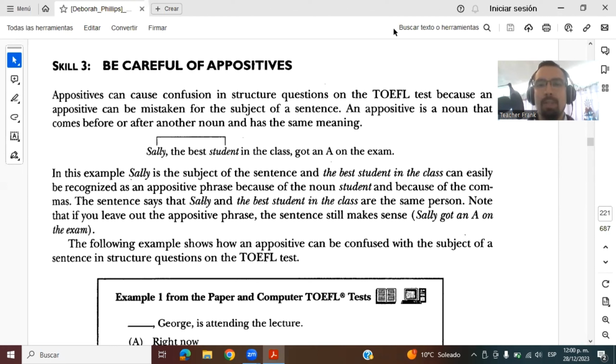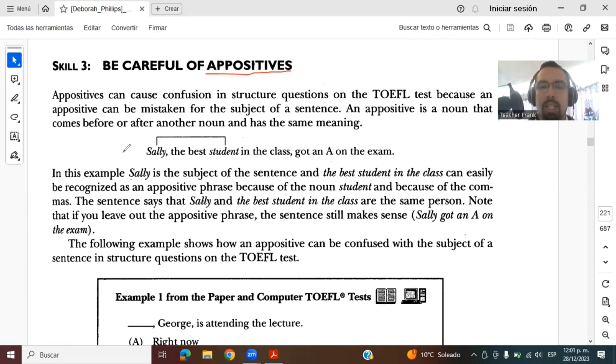And appositives, well, we have to know that an appositive may have a complicated name, right? Like what the hell is an appositive? But it's a very basic structure. Basically, it is extra information. So when we have a subject or any type of sentence, we can say more information about someone or something, right? In this case, an appositive is basically a structure that expresses more information about a subject.